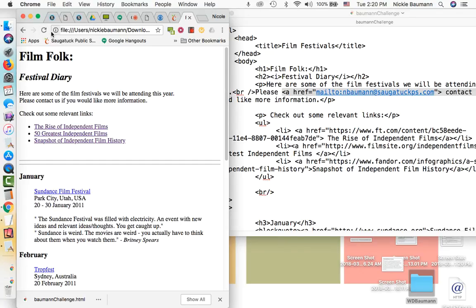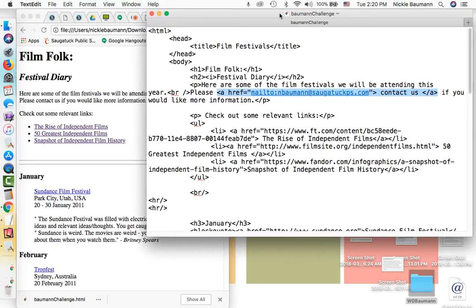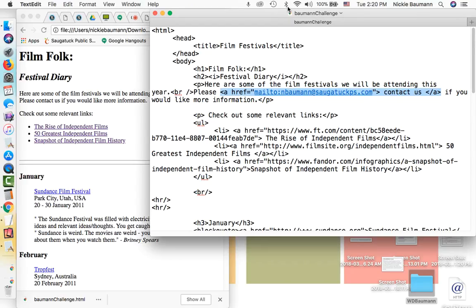All right, my browser is not working. Let me double check. Make sure I spelled everything right. Looks like I spelled everything right. Is yours underlined or not, folks? No. Mine isn't either. What's up with that? Let me double check. Contact us.